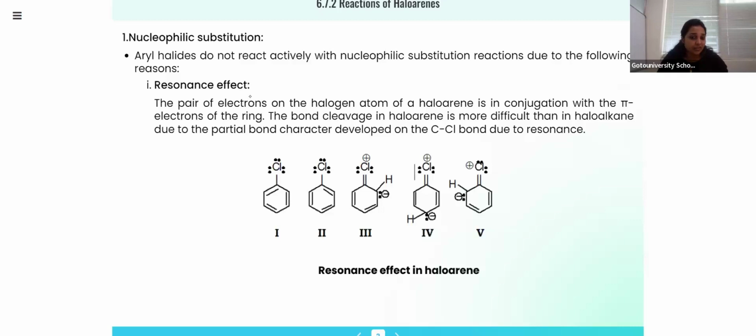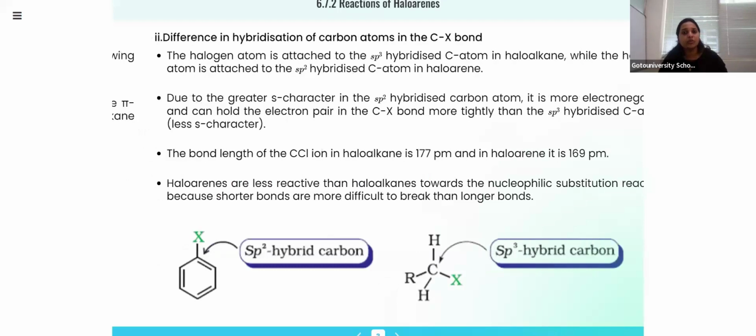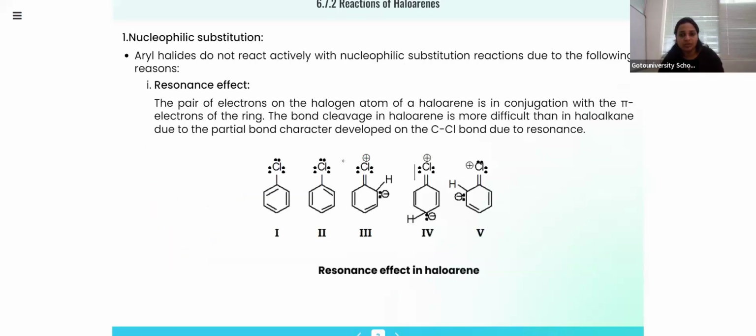Resonance effect, that you studied in grade 11, right? Because it is the jumping of electrons through the aromatic ring. So this haloarene is showing resonance effect. The electron density is concentrating on ortho and para positions, right? So there is a resonance structure. Due to this resonance, see here, the electrons from the chloride are moving to the next position like that. This is the jumping of electrons. So due to the resonance process, nucleophilic substitution will take place in the compound.